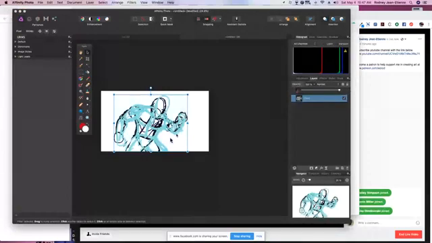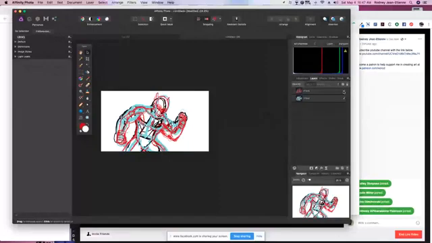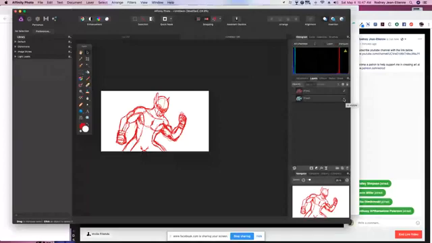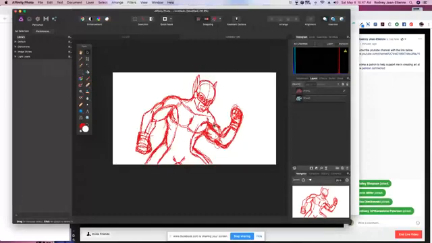So you can see what I have here versus what I have here. The body is way more refined. The muscles are way better. The face looks better. So what I do when I draw, I do everything in passes.